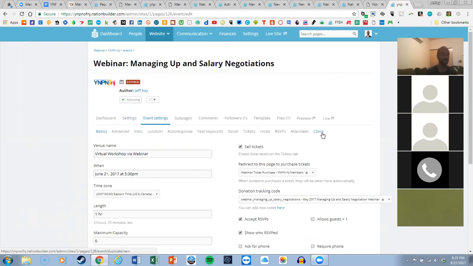One trick that you could do with that is if non-members try and access a members only page, they get directed to the NationBuilder sign-in screen, or they get a screen that pops up telling them that this page is for members only. You can customize what shows up on that page to let people know they would be able to access it if they sign up as a member. So we've actually done that and added in a link there so that they can go to the membership sign up page. So there's a couple different ways to handle it. It depends on what your chapter's preference is. Okay, thank you. Yep.